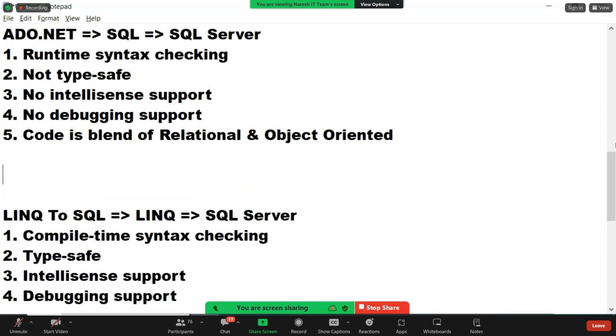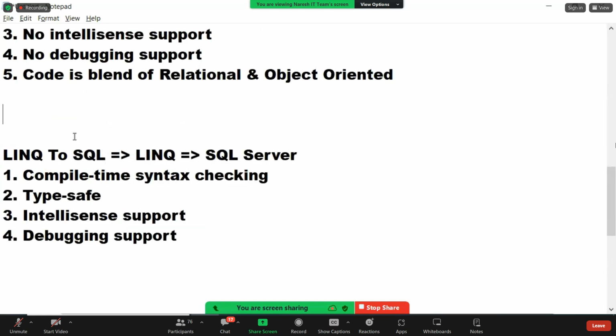Guys, let me tell you exactly what it means. I want to write an insert statement for inserting values into an employee table. User is going to enter four values here. What are the four values? ID, name, job, salary.